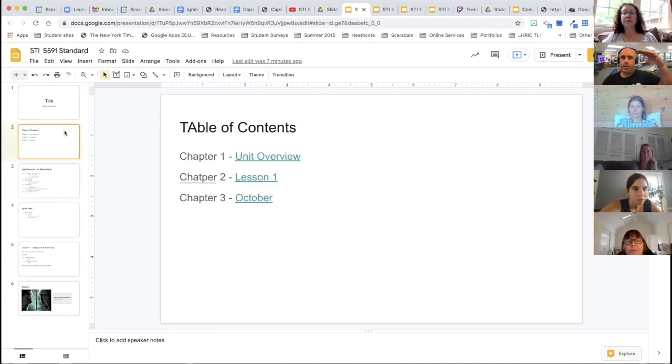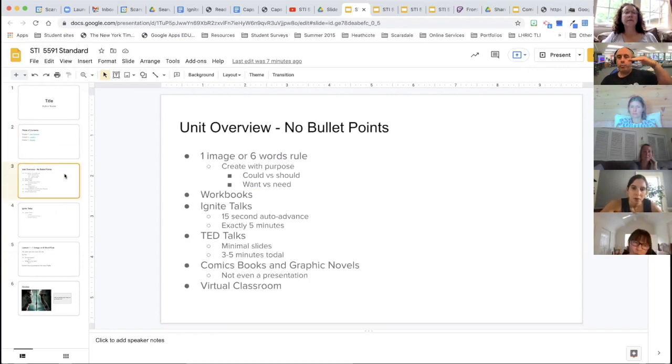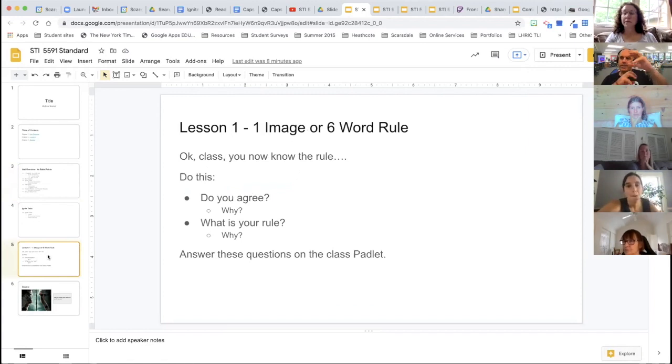Table of contents is how our students easily navigate around. A straight bullet point slide, with simple, clean language, is where, if we're talking in front of the class, the kids are easily connecting and following along without getting cloudy vision. And then a slide that mixes the two, some sentences and paragraphs with a couple of bullets, won't be a slide you read to them, but a slide that they refer to on their own for independent work. Does that all make sense?